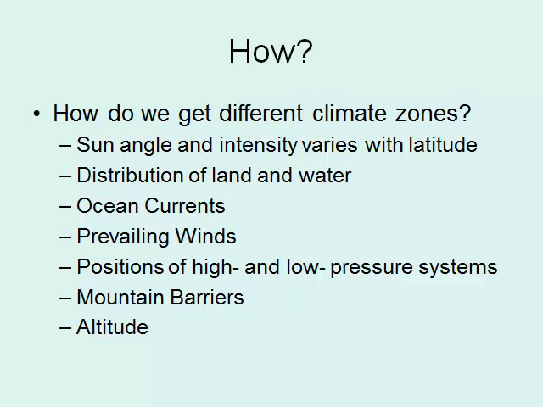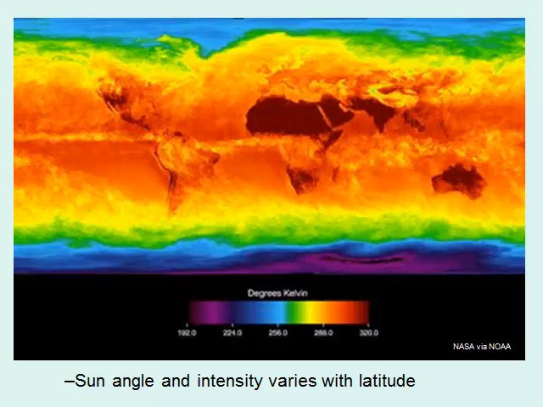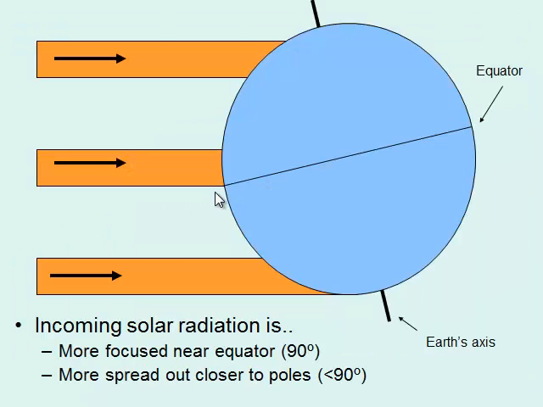So if we think about temperature and how sun angle intensity varies with latitude, we see around the equator much warmer temperatures. When we get to the poles, much cooler temperatures, and that's all because we're on a spherical surface, and if we are right at the equator, we get a nice direct hit with all that solar radiation. We heat up. The same amount of heat energy falls in a smaller zone, whereas closer to the poles we see that same amount of heat energy spread out over a larger area, so the temperatures don't get quite as warm.